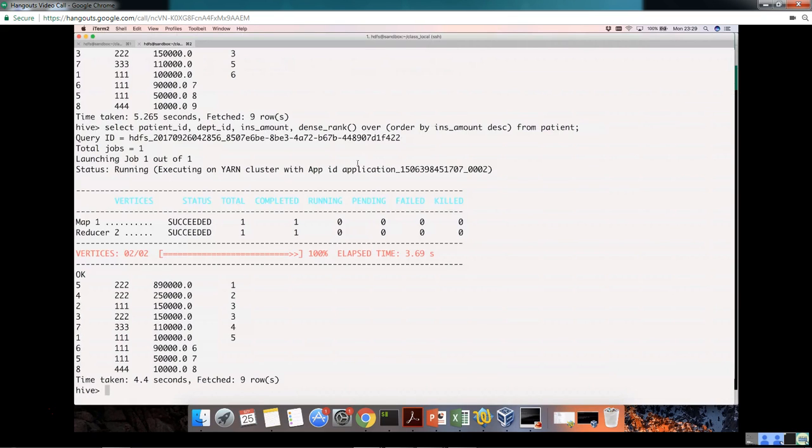Most interviewers will ask this question: the difference between rank and dense rank. Frankly speaking, I always hear from students that they face this question.